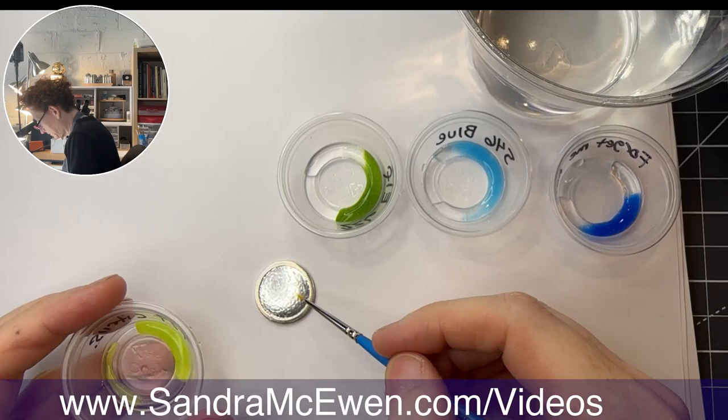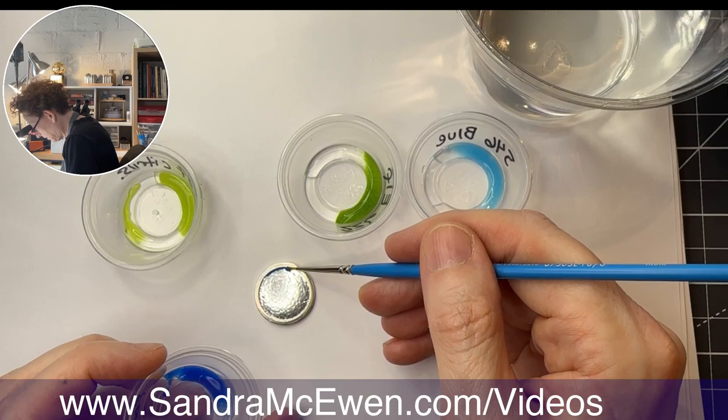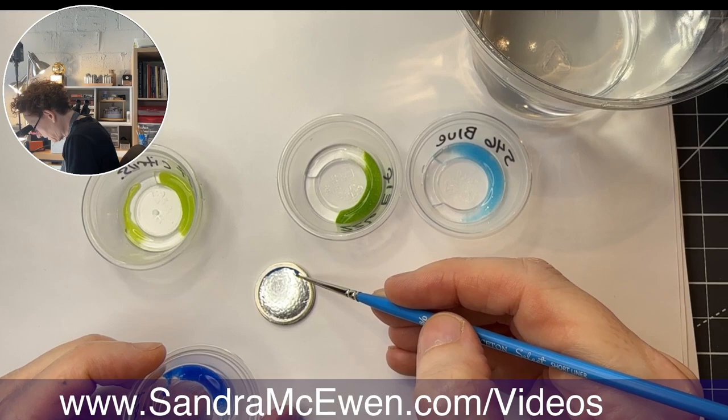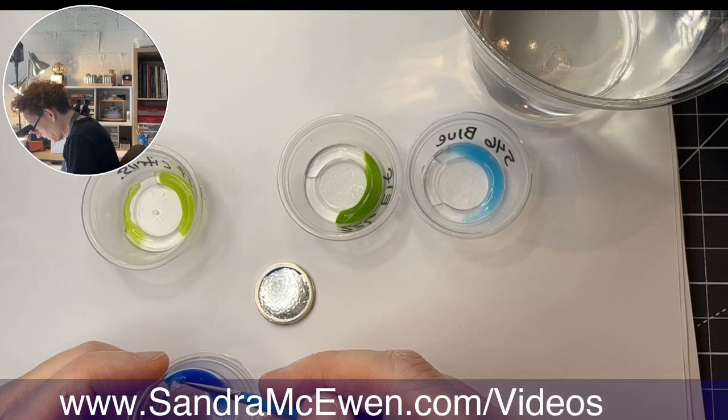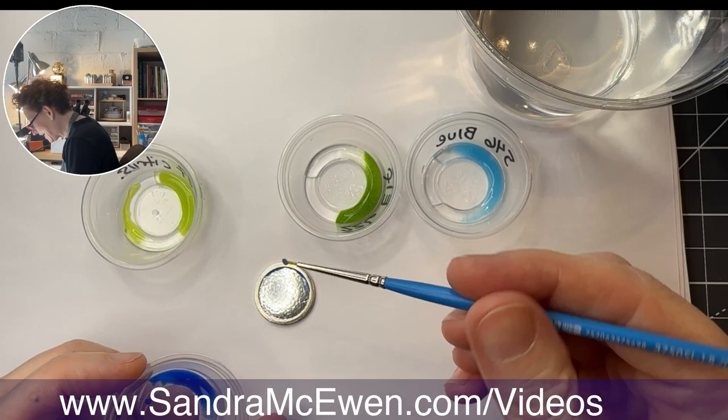Now, we'll start with the forget-me-not around the edge. I've started grinding lump enamels again because I got that batch of like 24 lump enamel colors. So I try to grind one or two or three colors a day, and eventually when I get all 24 ground, I'll reward myself with a day or two days of sample strip making.